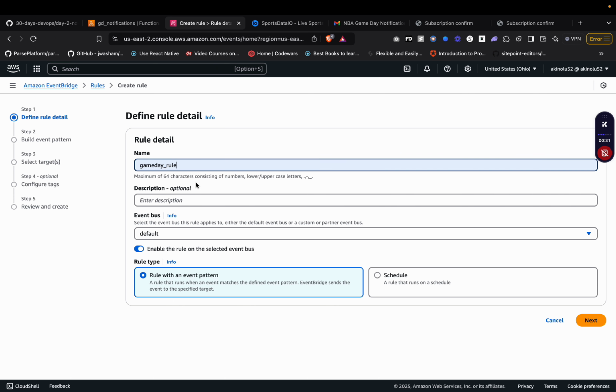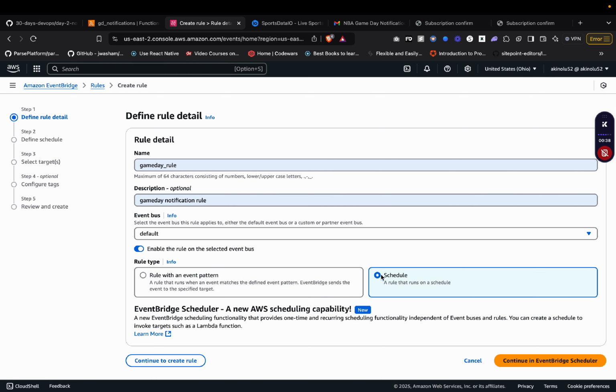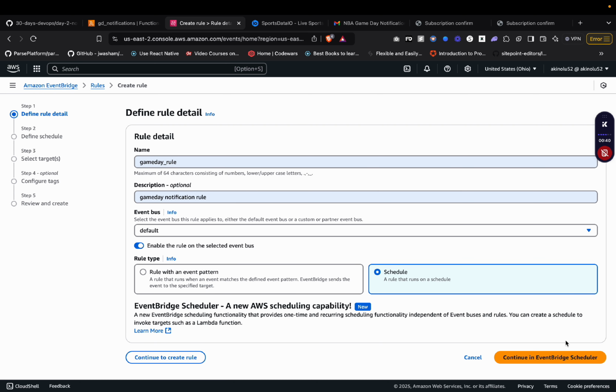Let's say gameplay notification rule and a schedule. Use a schedule since we want it to be scheduling. So you click on continue in EventBridge Scheduler.